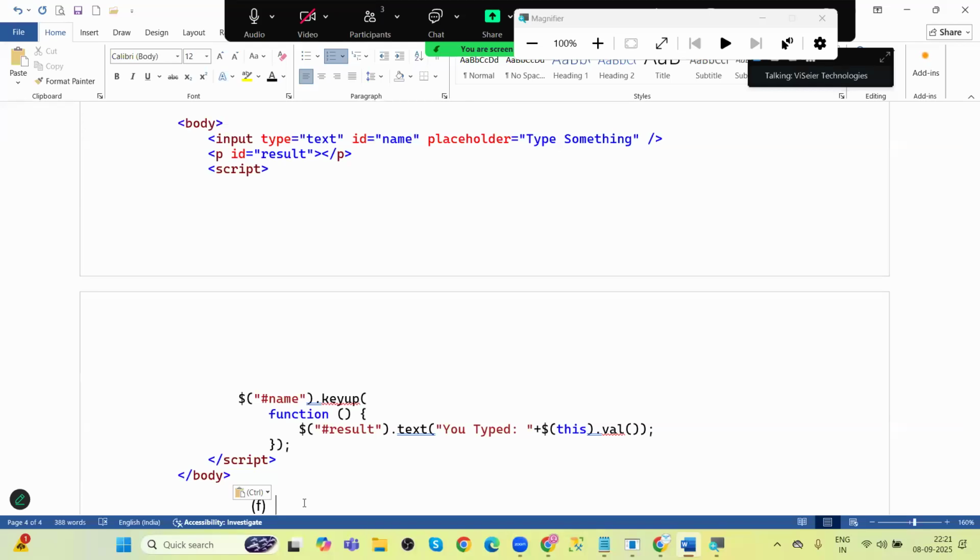Focus and blur. Next one I'm saying, focus and blur.